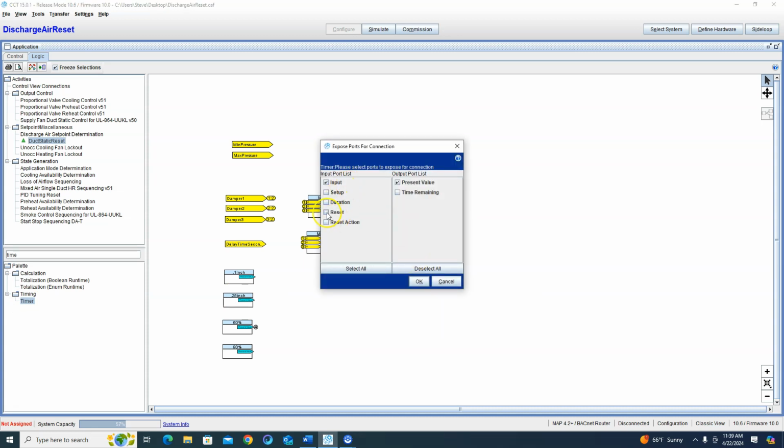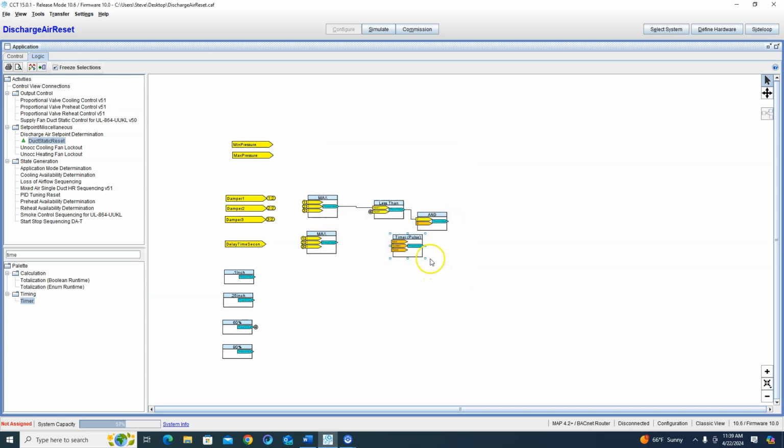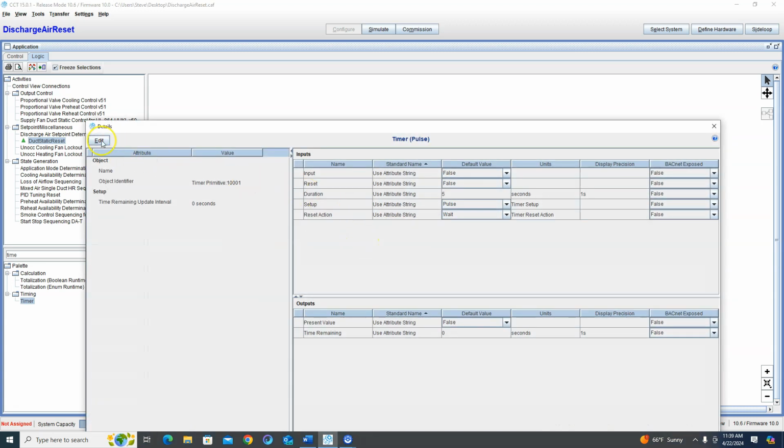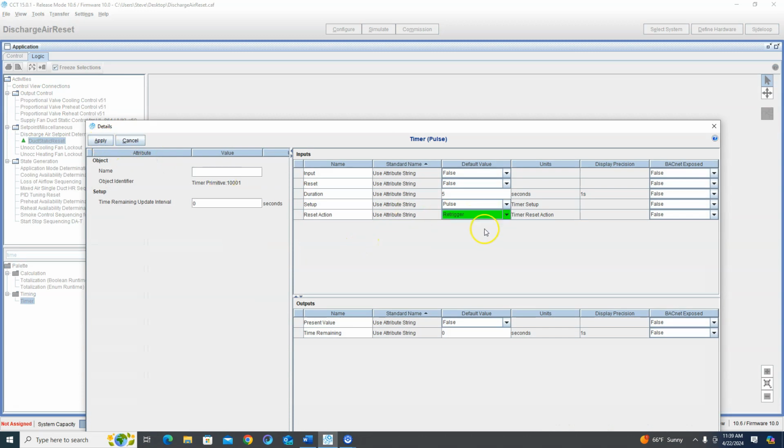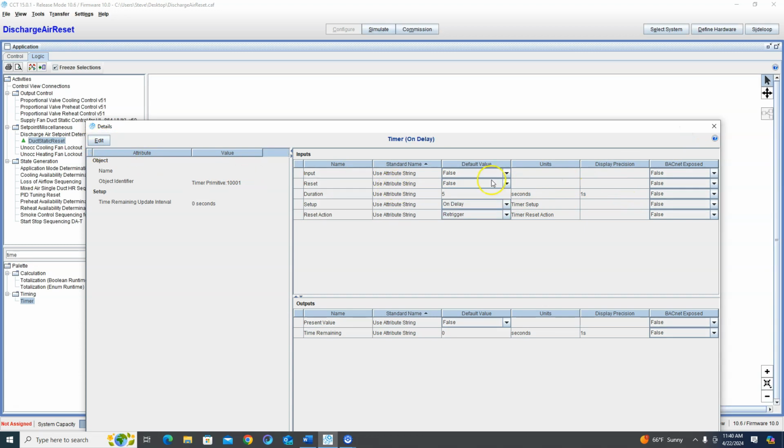So I'm going to expose the reset and the duration. I'm going to go ahead and set it up for an on delay. I don't care about this because I exposed that point, so whatever is there is going to take over. Apply.